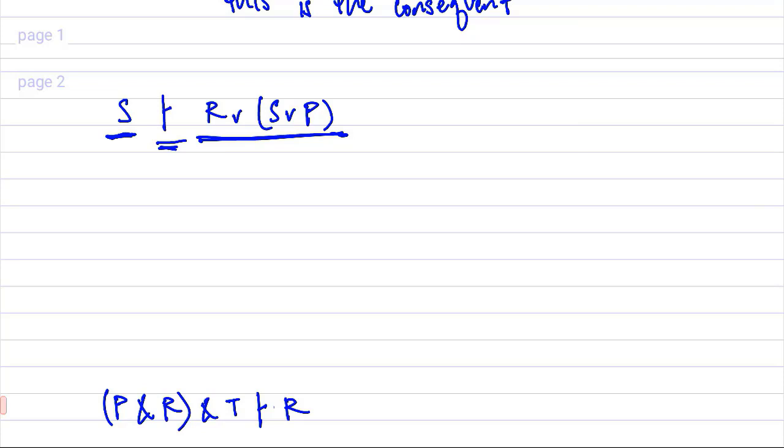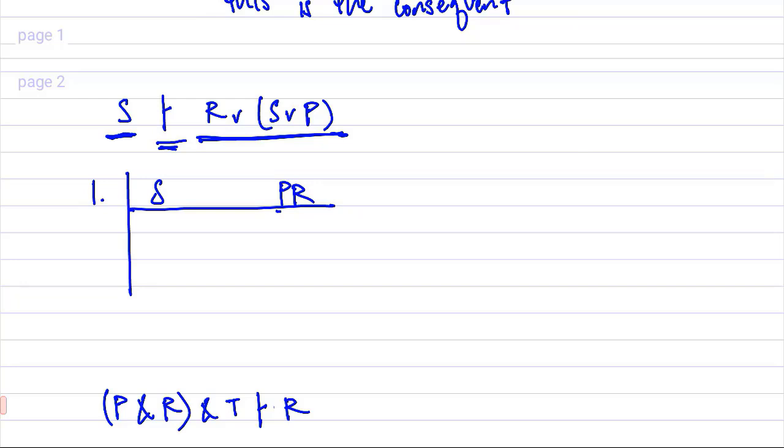Okay, so here's what we do. First we write the premise on a line, and we need to number these lines. So on line 1, that's the S, we're going to put our premise. On the far right, we're going to indicate that it's a premise with PR. We're also going to put a line underneath the last premise. In this case, we only have one premise, so we're going to put a line underneath that one premise.